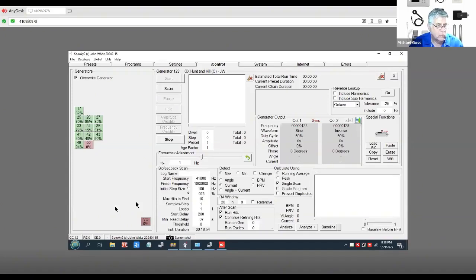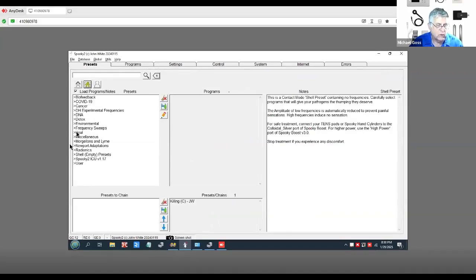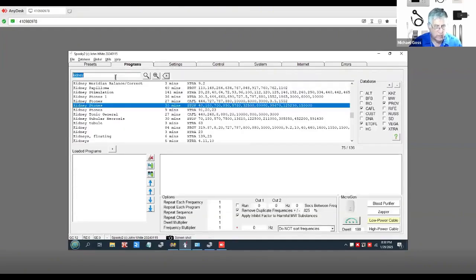Okay, can you look for addiction one more time? Okay, it's the same. It's the same thing for anything. You're going to go and for addiction, we'll do this again. We're going to go to presets. We're going to do home, and we're doing contact mode at the moment. Not that it matters. Shell, contact. And what I like is healing, because that's what it is. We go here, we're going to do it for addiction.